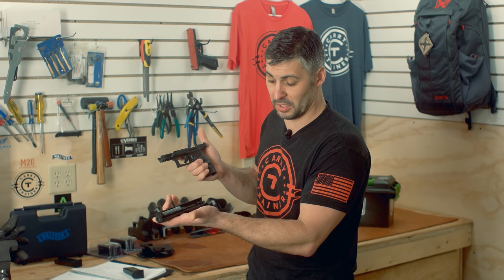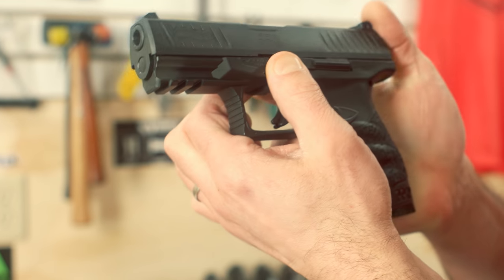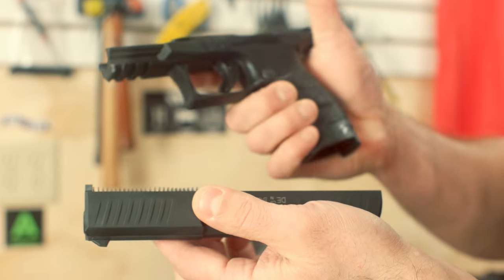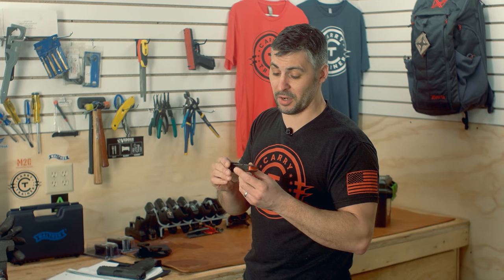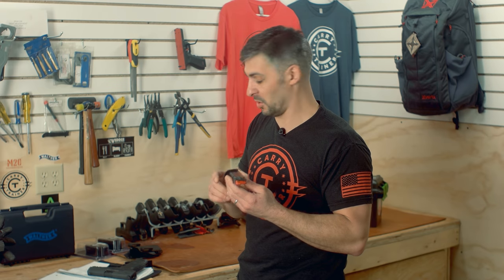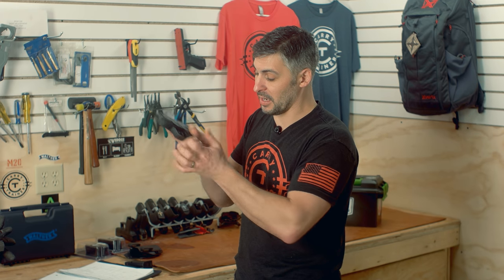Takedown is super simple with this gun — the slide comes right off. We're going to use this weapon for a cleaning video so you guys will be able to see more of the innards. Magazines are made for Walther by Mec-Gar. Mec-Gar does Berettas and many other companies. This is a super highly-engineered magazine — actually very similar to the Beretta 92 mag. Fits in our mag pouches for the 92, which is nice. These are 15-round magazines with a smooth coating so they enter and leave the gun very easily.